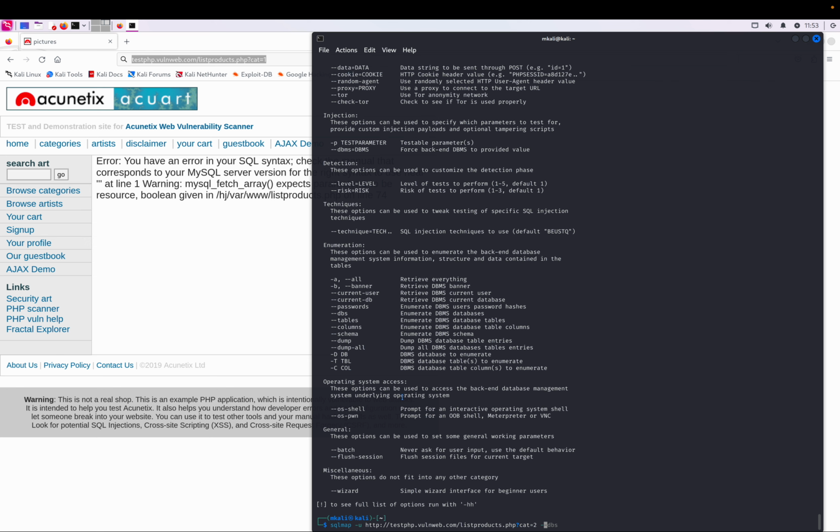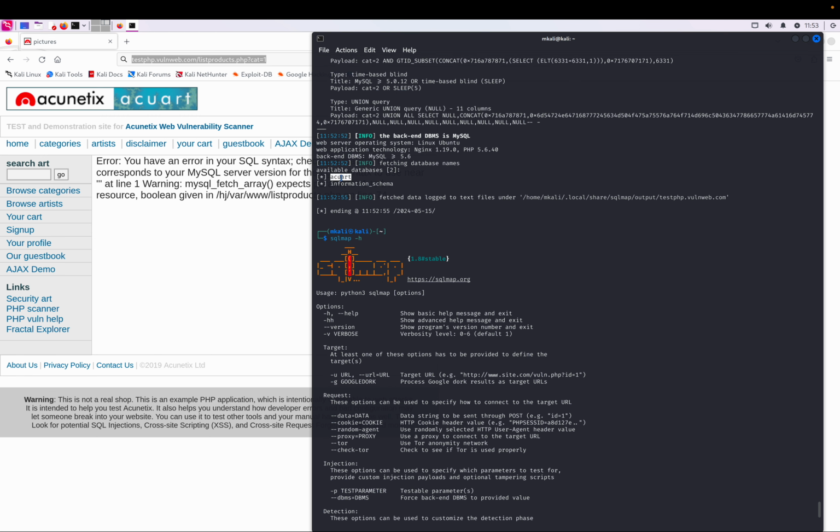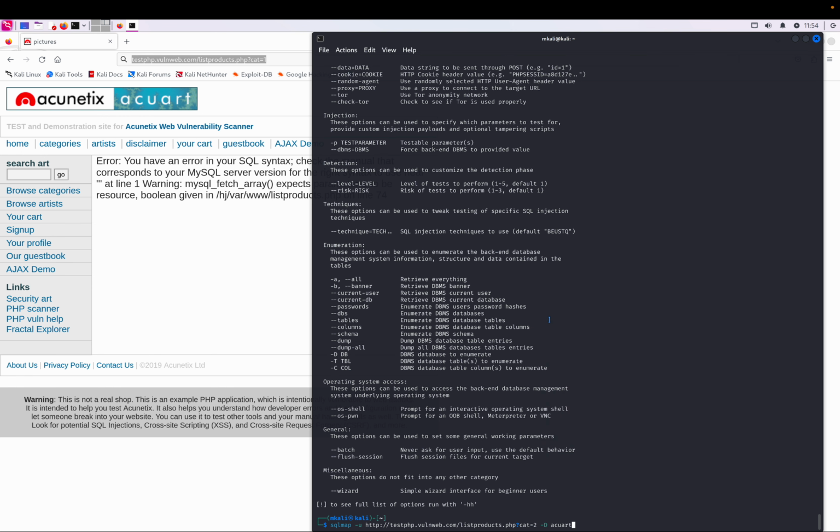Instead of listing the database, now we'll be using our database, so let me just copy this. This is our target database, and we need to list the tables.